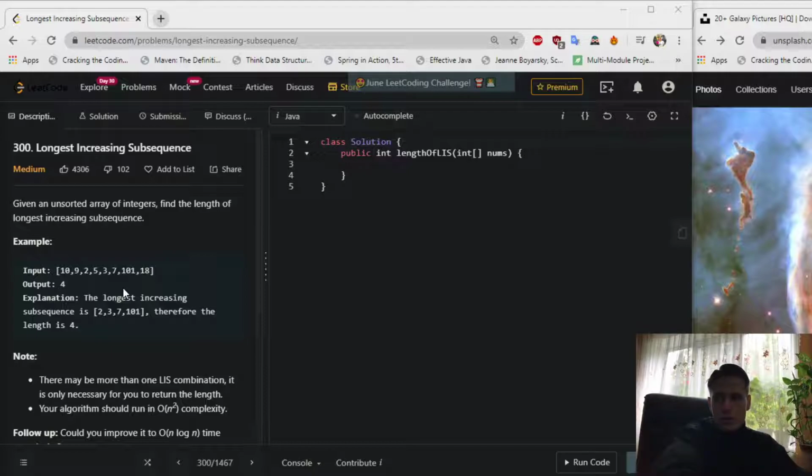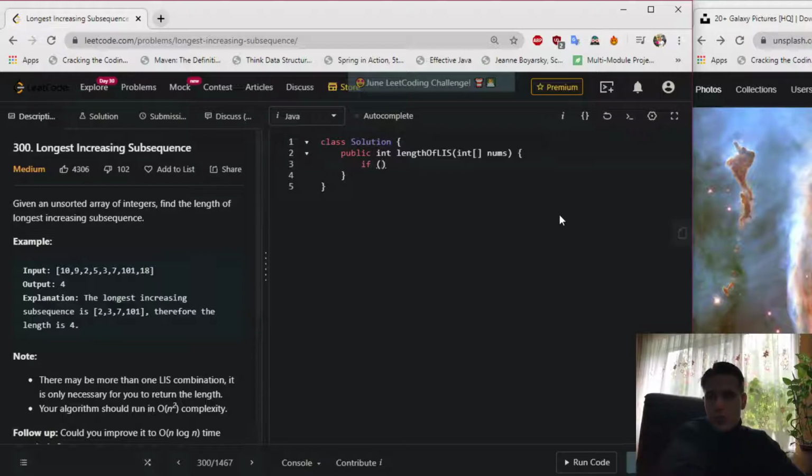We use the previous computations in order to get the final result. The time complexity for that solution will be big O n square, and then I'll show you how to do that using binary search. The time complexity for that solution will be big O n log n. Yeah, that's it. Let's start.